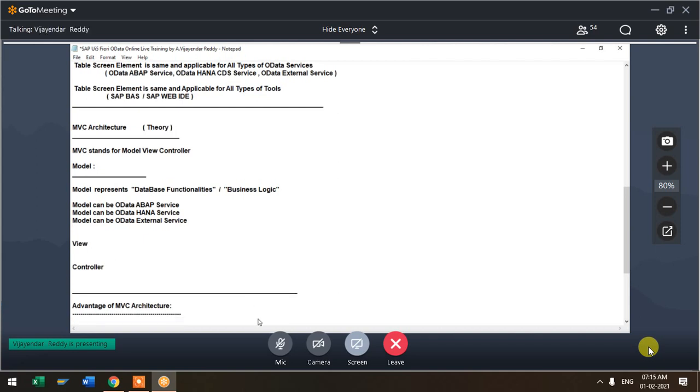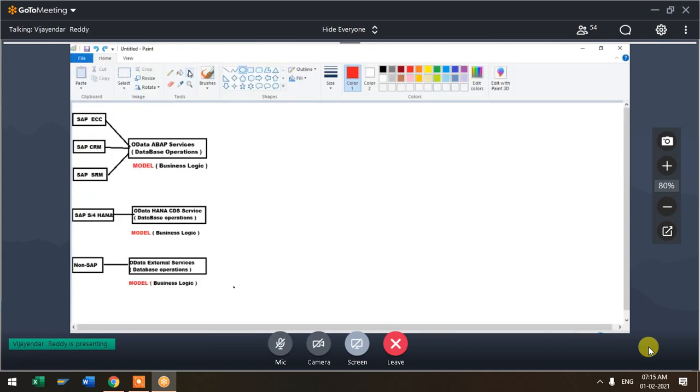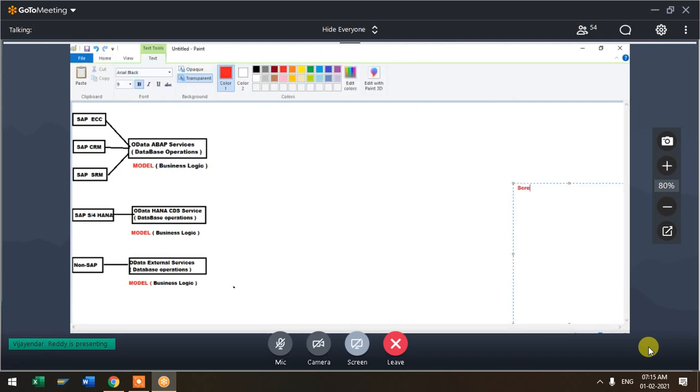Okay, not only that, let me complete this diagram. So here there can be screens with screen elements. We are going to create screens with screen elements in our Fiori or UI5 applications.